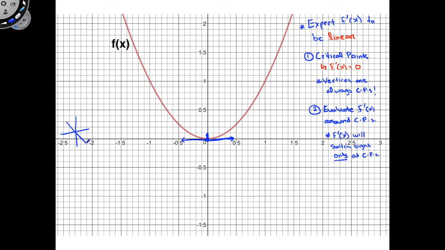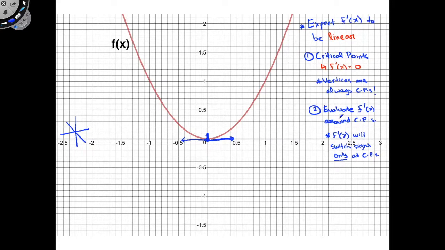It has to have crossed through zero at some point, right? So that's an important idea. Now, the derivative does not have to switch signs every time there's a critical point, but it can only switch signs when there is a critical point. Important thing to keep in mind. So you could have a critical point where the derivative does not switch signs, but at the same time, it will only switch signs at a critical point. Keep that in mind, right? So anyways, that's why we actually evaluate critical points.